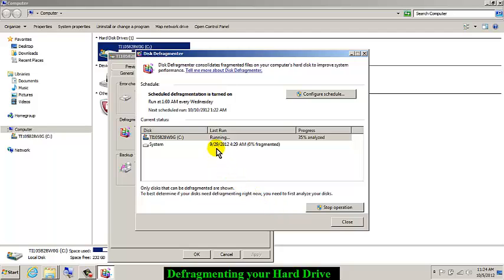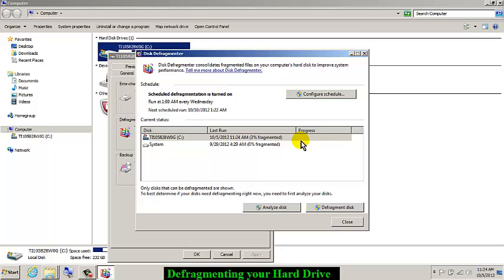And we can see our current status is running, which means it's checking out my hard drive. If you know where your hard drive indicator light is on your computer, you can look at that for activity and also notice in the progress column that we have the defragment program progressing through its steps.